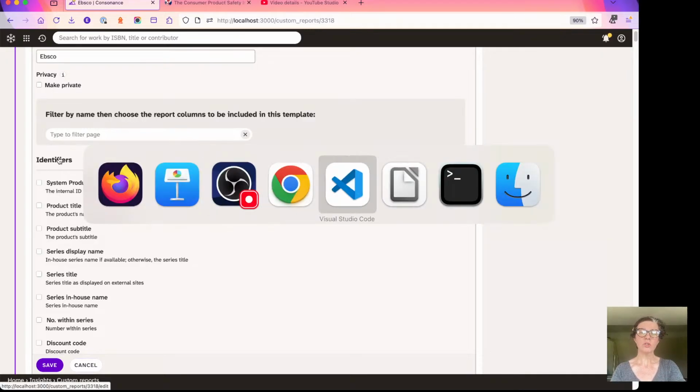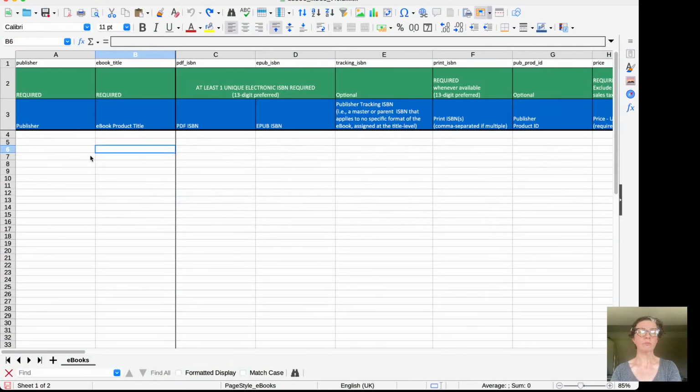So I'll take you over to whatever program I've got here, LibreOffice, a perfectly acceptable alternative to other spreadsheet programs. And this is the thing that we're presented with. And I have to say, I was quite tickled and delighted when I saw this, because it's got some of the classic features of a publishing spreadsheet. In other words, it's trying to do a lot of things in a small amount of space.